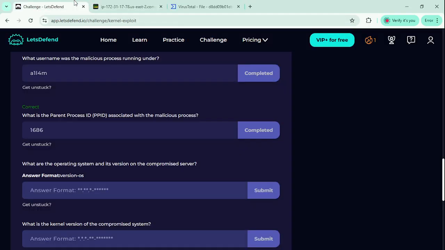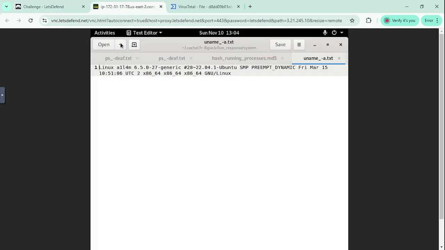So let's go back here. What they're asking for is the operating system and its version. So that should be this one here. Grab it from here this way.